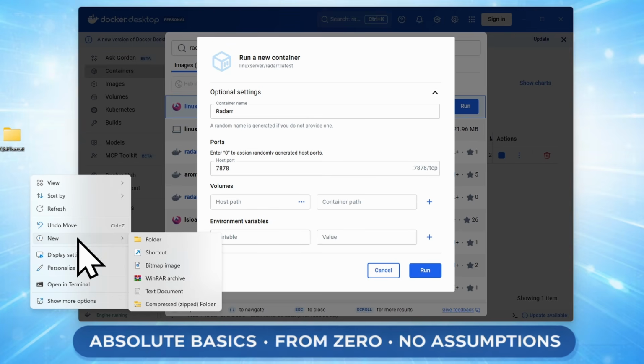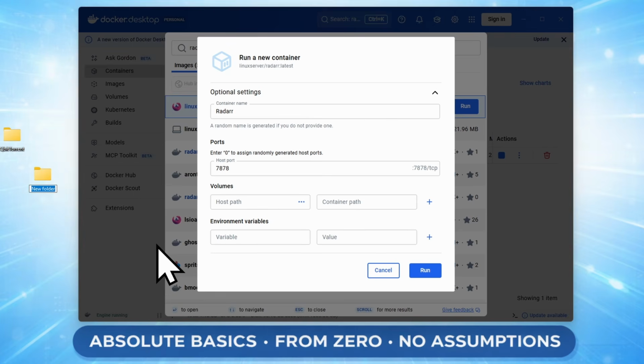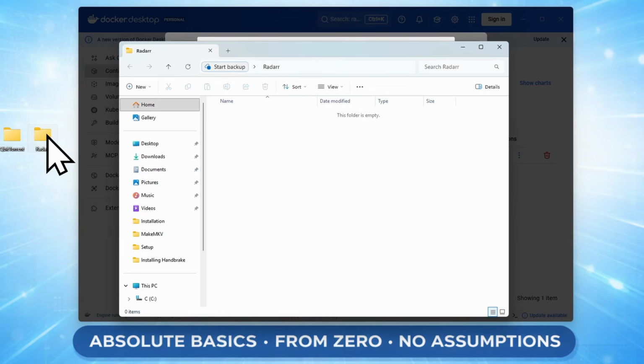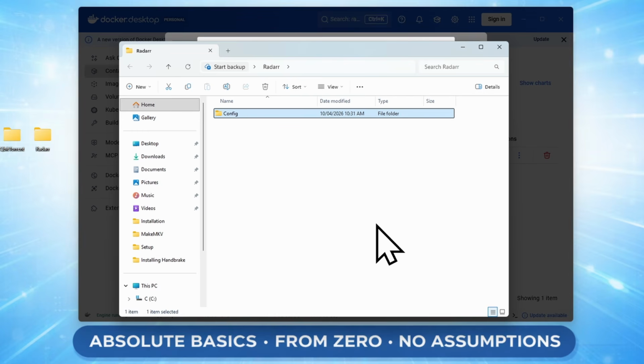So firstly, create a new folder for Radarr. So let's just call this Radarr. Let's put everything together so we can see what they are. Now in our Radarr folder, let's create a config file. Now that's all we would need to do for the config file for Radarr in its individual folder. What I'm doing here for the configs, you do not need to do in separate folders. You can also put it all in one or link it up to a volume through Docker Desktop.